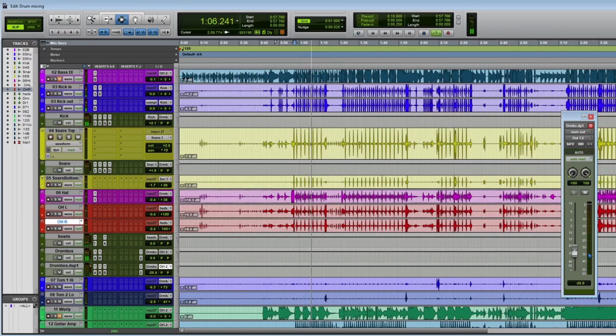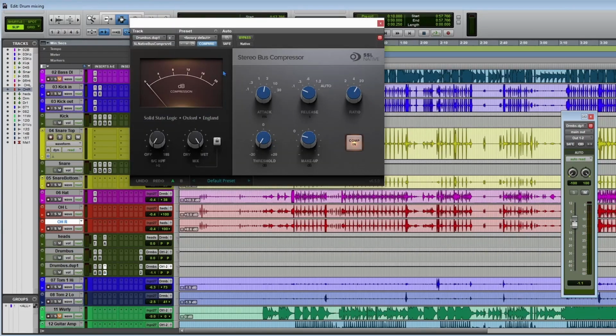Blend this bus. So I'm happy with the parallel compression. Also you can add saturation if you want. I've had another heavy compression, copying the same auxiliary and putting on another heavy compression and just balancing it with the main auxiliary.